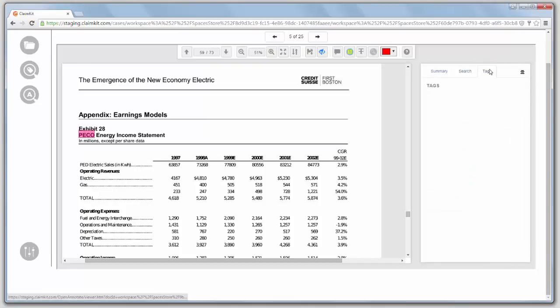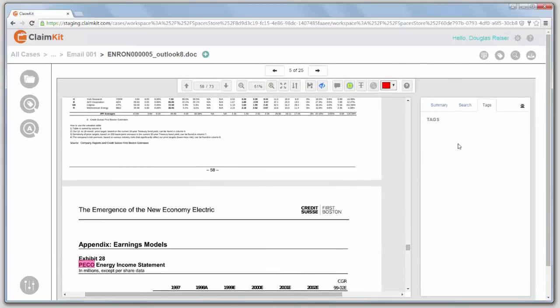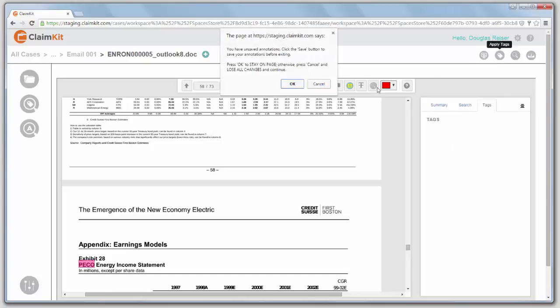Likewise, we can move on to tags, and we can say, well, this document needs to be tagged as PECO. It looks pretty important. So we're on the document. It doesn't matter what page you're on because this is a document level tag, but we're going to just go ahead and tag this. Oh, here's our prompt. It says that we've made annotations that are unsaved.